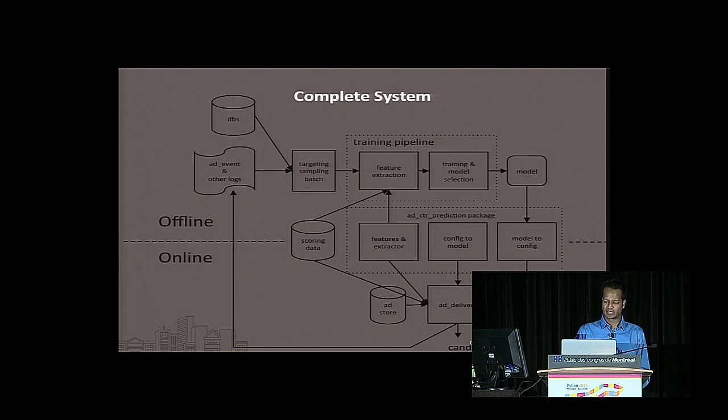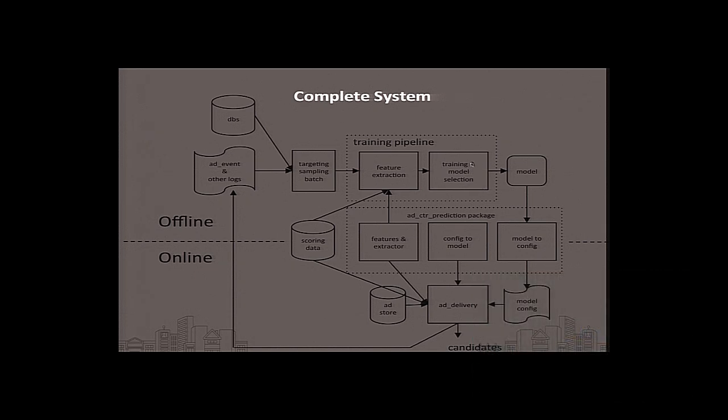So our complete system is the following. We take our past ad impressions data, which is stored in S3, and we have a map-reduce job, which is written using our open-sourced package called mrjob. We take a sample of our ad impressions, extract features, and then build a model. We've experimented with scikit-learn as well as Vowpal Wabbit, and we're also experimenting with Spark, as I will talk about later. Once we extract the features and train a model, the model is converted into a human-readable format so that we can analyze it.